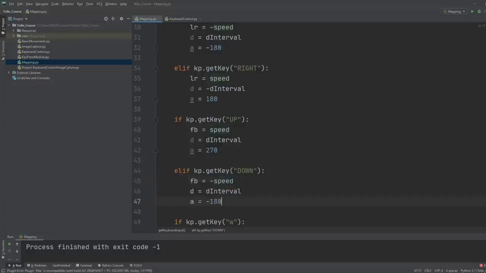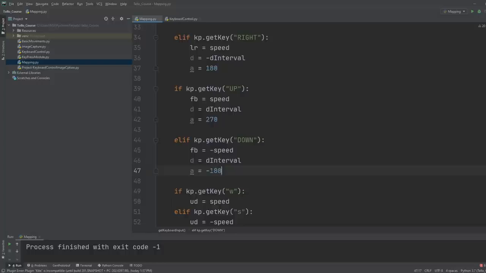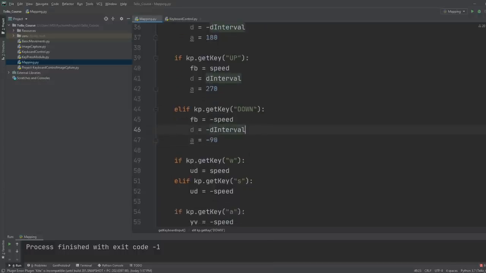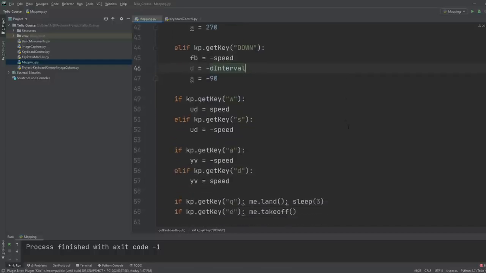So for that, we have to write that our interval is again negative, and then our angle is minus 90. Okay, so this is basically simple because we are just moving left, right, forward and backwards.